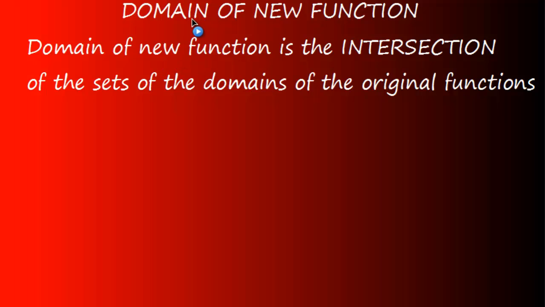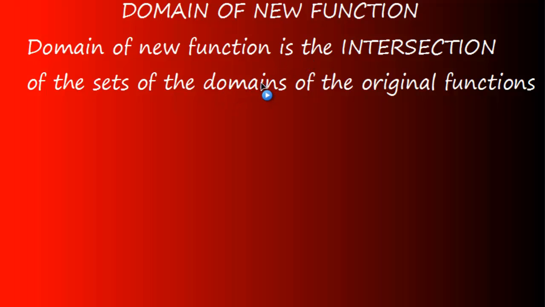Now, how do we figure out the domain of the new function? The domain of the new function, because it's inheriting characteristics of both, is going to be the intersection of the two domains of the original functions. So what I usually do, and I'll show you an example, is I figure out the domains of the ma and pa first. And then I imagine, or I actually draw it out on a little number line. What's the domain of the ma function? What's the domain of the pa function? And where they overlap, that's going to be the domain of the new function. And the domain of the new function is going to be completely dependent upon that.